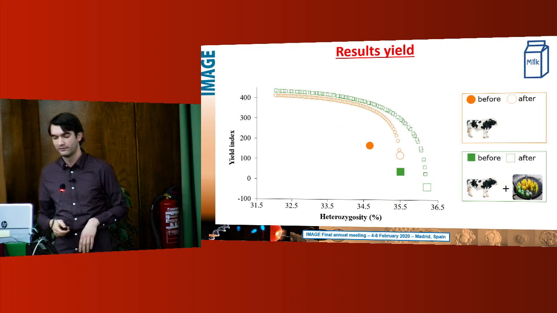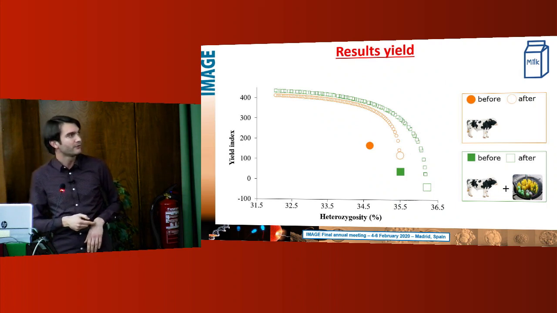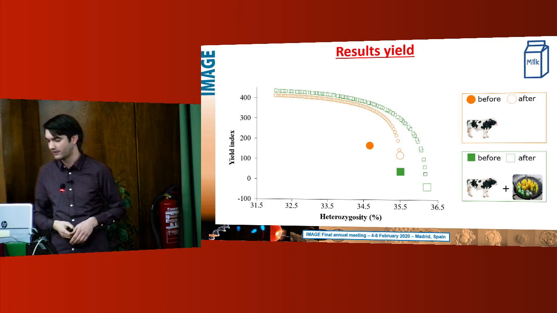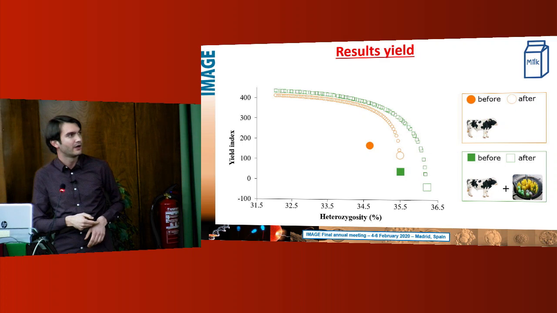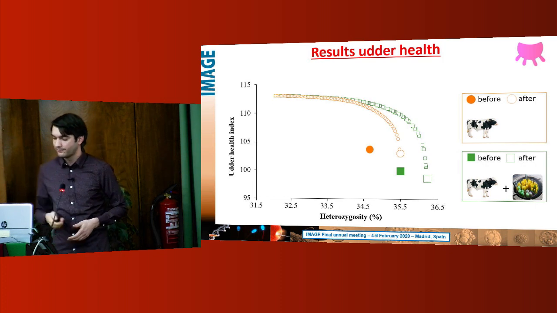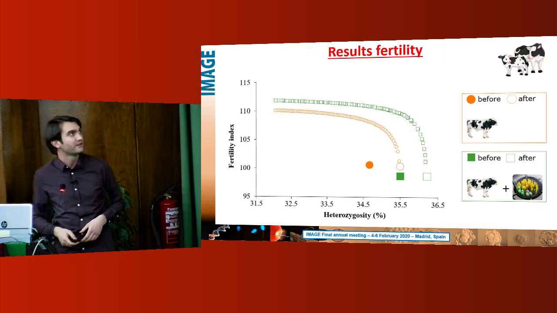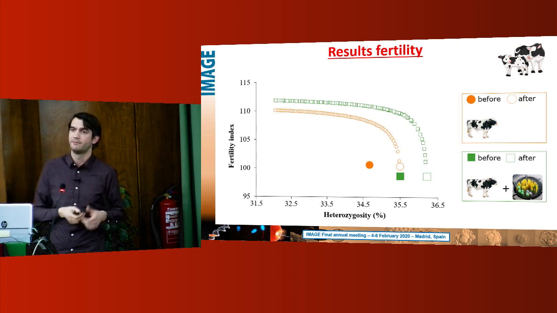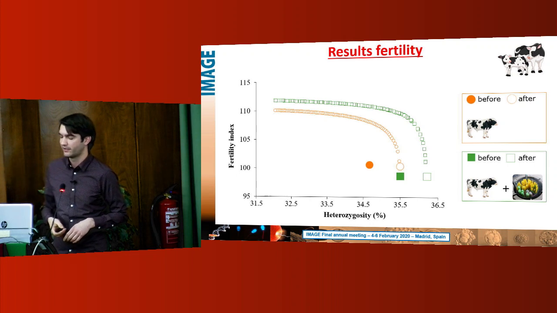First for yield traits, and what you then see is that also at lower levels of diversity, there's still some added value of having these gene bank bulls in there. And for higher diversity, this difference is bigger again. Then we did the same for other health, and the same for fertility, and especially for fertility, you can see that the difference is quite big, which is because there are quite some old gene bank bulls with high fertility breeding values.